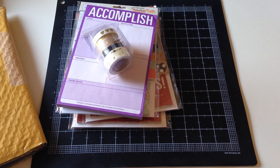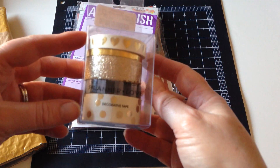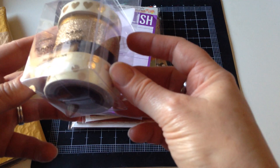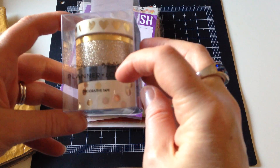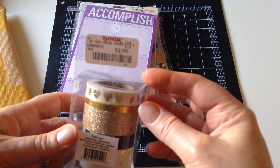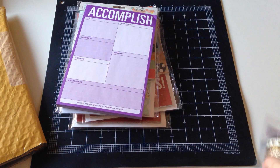I just went into Marshalls the other day and they still have some of the stuff, so I'll get right to it. I went to TJ Maxx and I found some goodies I've never seen before and I was so excited. Look at this washi tape — it's from My Mind's Eye. It says 'Planner Love Decorative Tape' and there are five rolls in here. Isn't that gorgeous? I love it. It was $4.99.